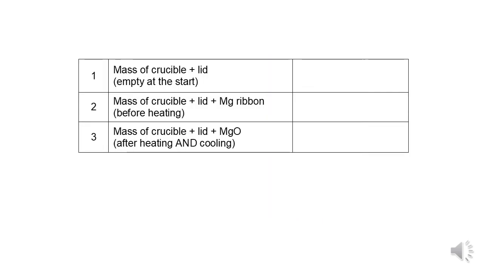Now, I do have a worksheet for this, which you can download, but if you don't have the worksheet printed out, then what you need to do is to pause the video just here and to copy out the table that's on the screen. This is the table that we'd be filling in for the practical. So as I said, if you haven't got it printed out, just pause the video and copy that down. Press play when you're ready.